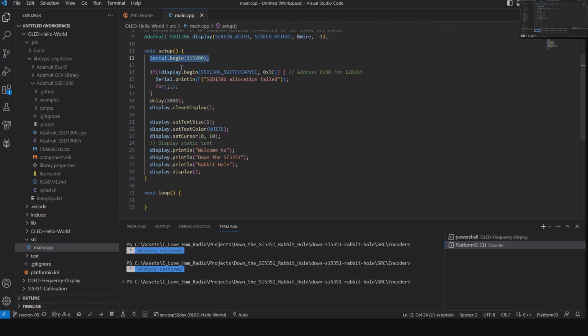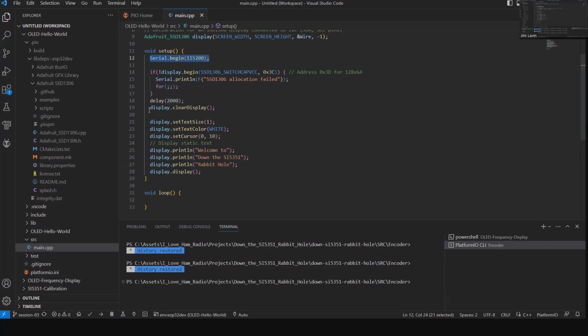Then we're going to say if display.begin with the library and the address doesn't come back successful, we're going to print an error message that we couldn't talk to that device. If it succeeds, then we're going to delay for 2 seconds. This delay command is actually in milliseconds, so if you want to do 2 seconds, you have to multiply by 1,000.